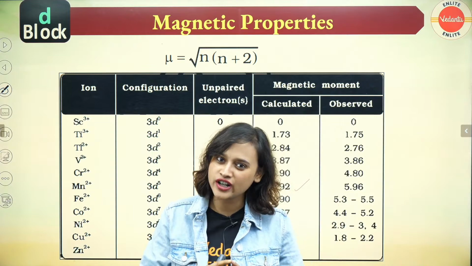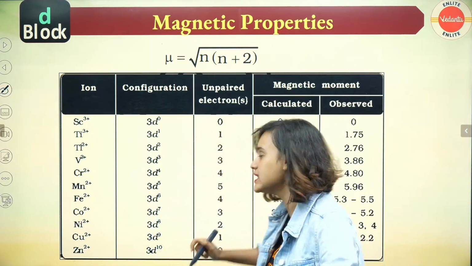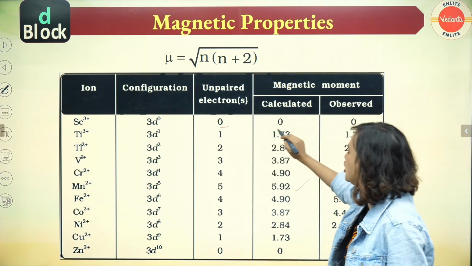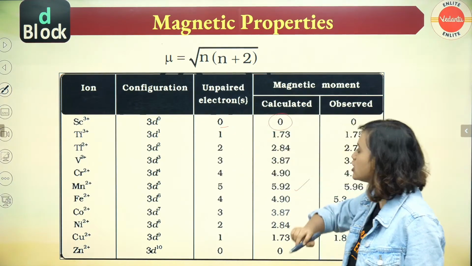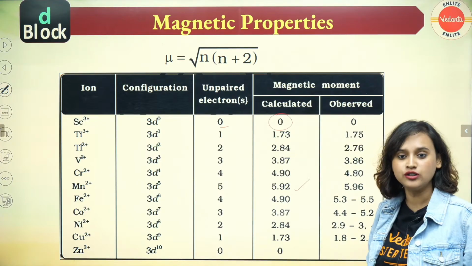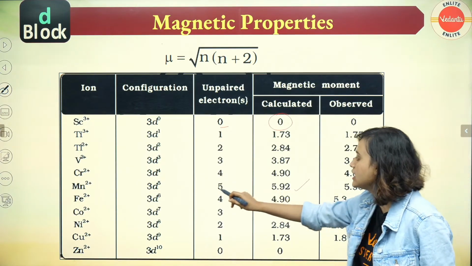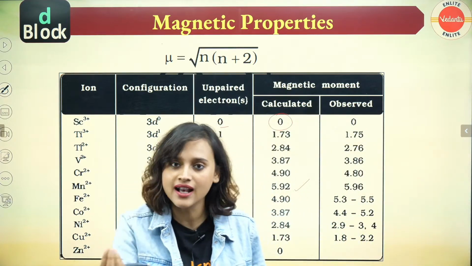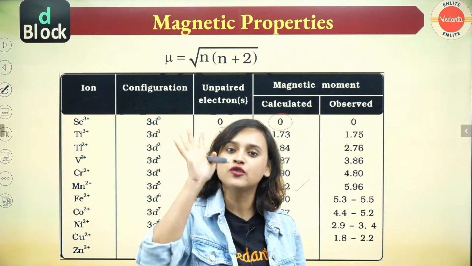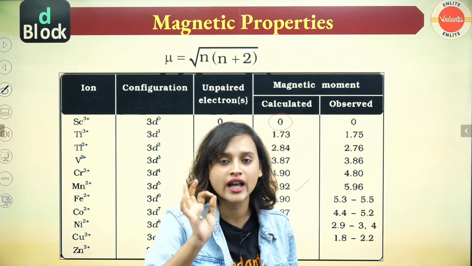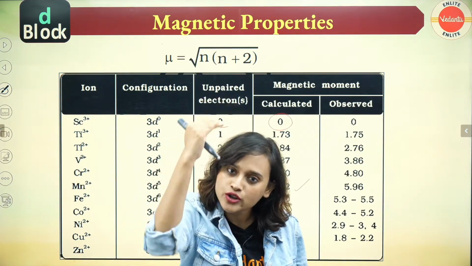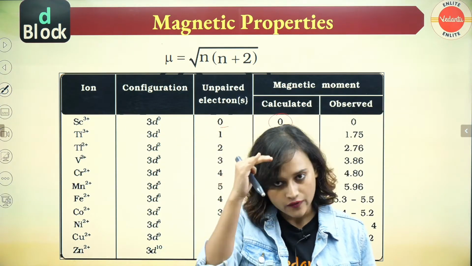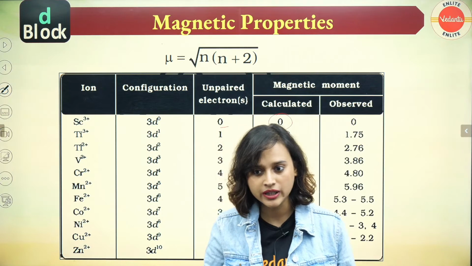We have studied this in coordination compounds. Do you remember it or not? And you can see it very nicely here. Unpaired electrons 0, calculated magnetism is also 0. Magnetic moment is also 0. And you can see that 5 is the highest. Obviously, there can only be 5, because the d orbital has only 5 orbitals. So 5 is the maximum number of unpaired electrons that you can have. After that, it is again going to be 4, 3, 2, 1. Isn't it, everyone? That is what it is going to be.